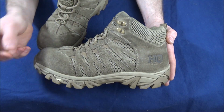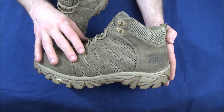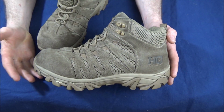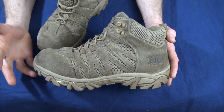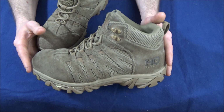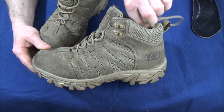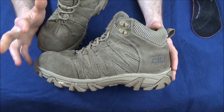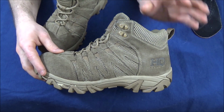The way they explain it is vapor molecules are smaller than water molecules, so it prevents water molecules from getting in, but it allows the pressure in the air and the humidity that your feet build up over time and usage to escape, so you won't really get rotten feet. So I do recommend a couple of things. Number one, I recommend that you get your own insoles, and I'll just take this one out because it does come with a flat insole. And I recommend that you wear wool socks with pretty much any boot. So overall, I do really like this material and the leather. I think they're good quality materials, and it does actually insulate.